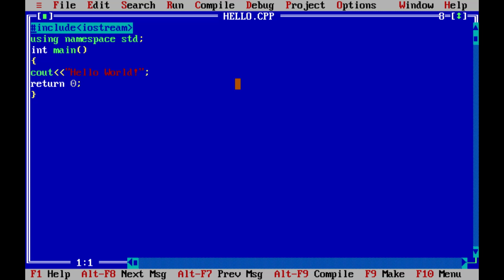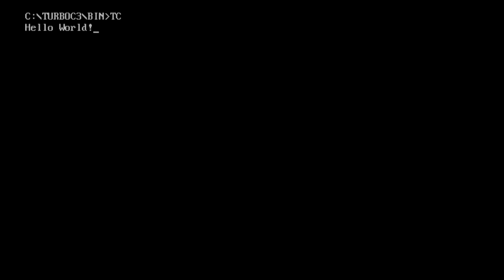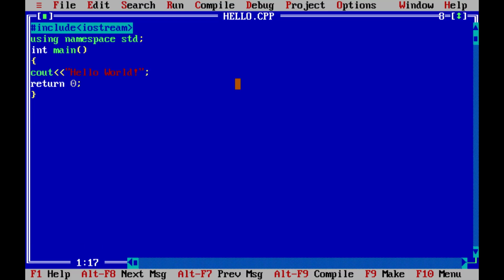So for this, what we have to do is add another header file, that is conio. If you want to see that output without using another header file, just press Alt F5, you can see that the output is here. So just click enter.